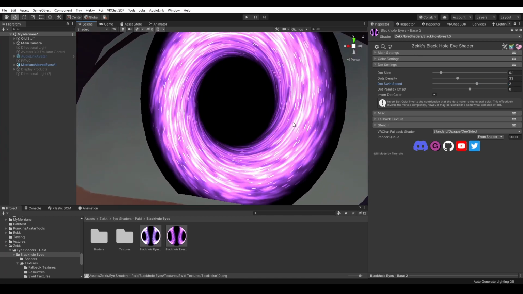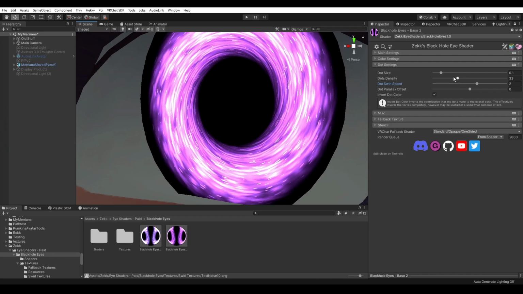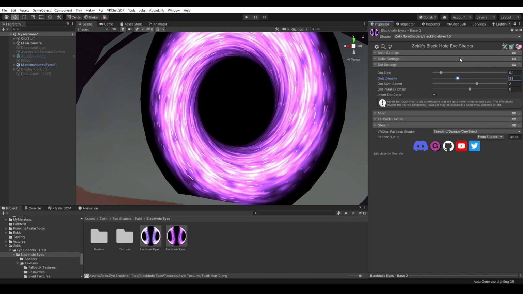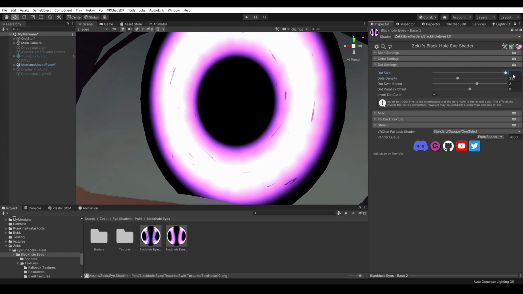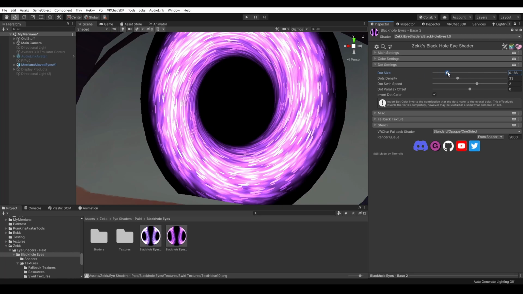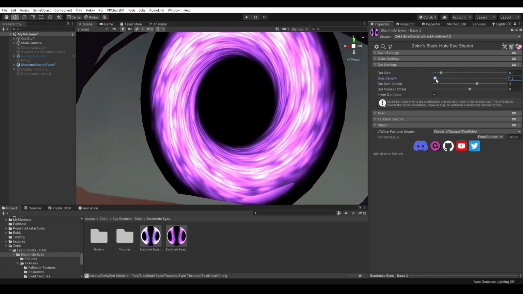Dot settings refers to these little tiny dots that swirl around. So if I change the density to 0, you can see they go away. These dots, you can adjust the size. You can make them really big so that they cover up the noise texture, make them really small so that they're just like little glitter. If you want to completely disable them, you turn down the density all the way.